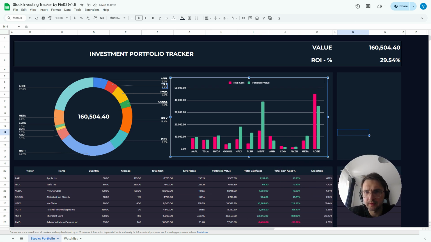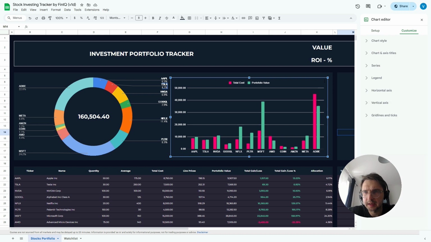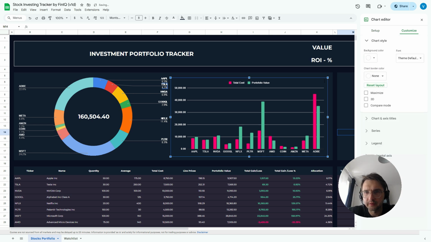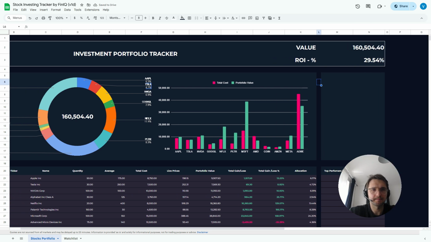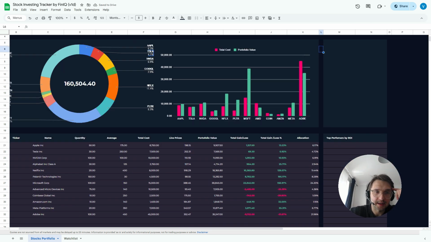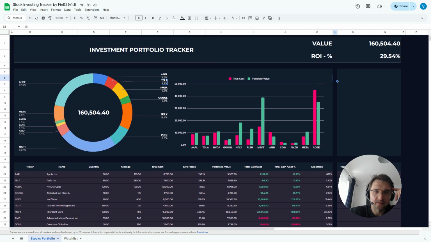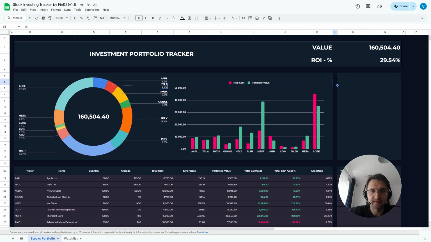And by the way, what we forgot is to actually customize the chart style, chart border color, remove. Perfect. Look at this. I think it looks great. I think it looks very nice, and it really represents what we have in the data. So now let's move on to the final part. And this is going to be a good one because there is just one formula to make, but still a very nice one.